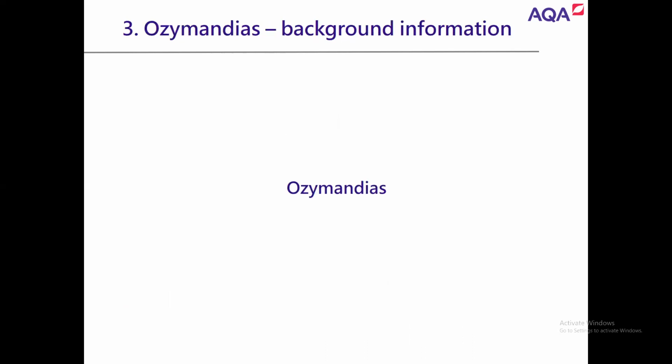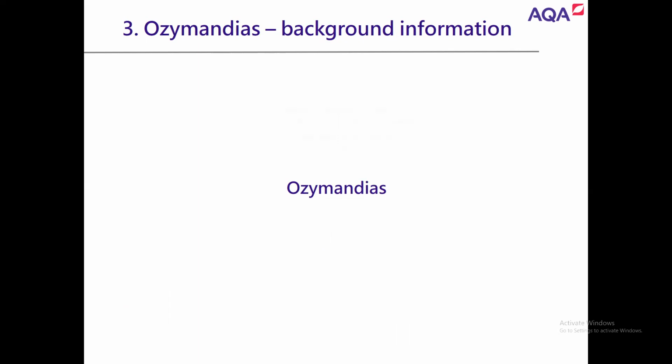So, Ozymandias background information. So let's move on to the poem. In order to fully understand a poem, you need to understand the situation, the background context. You don't actually get marks for a lot of the things that I'm about to say, but they will help you understand the poem itself.